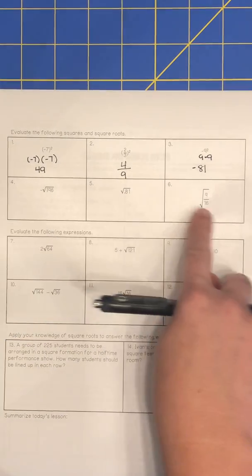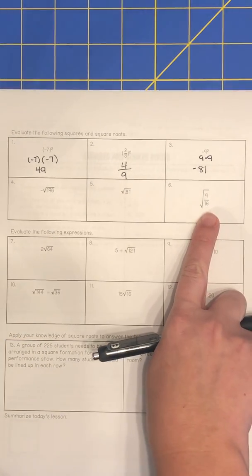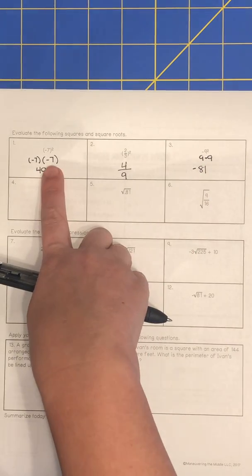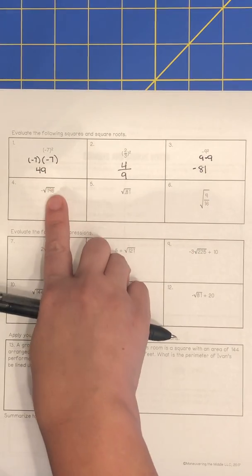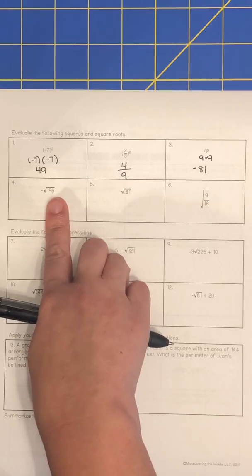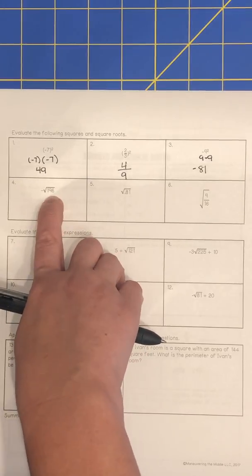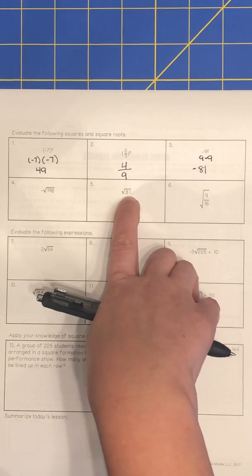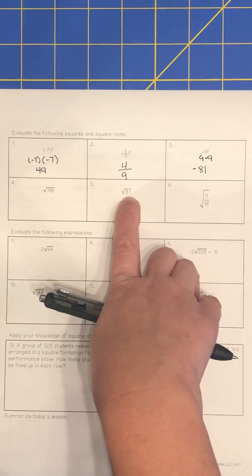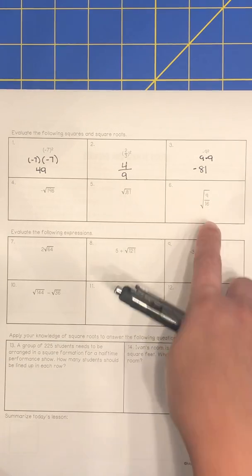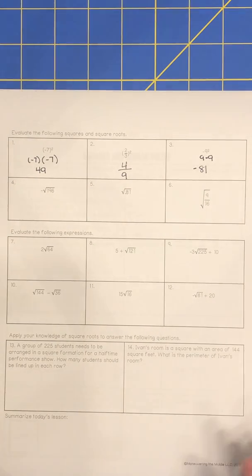So now I want you to go ahead and do these 3. These are all finding the square root, so that's just the opposite. Where here I had to multiply the number times itself, here I need to think to myself, what times what will give me 196 as a product, or 81 hundredths as a product, or 9/16? So what do I have to multiply by itself? So we're going to pause it here, and then we will go over those answers together.